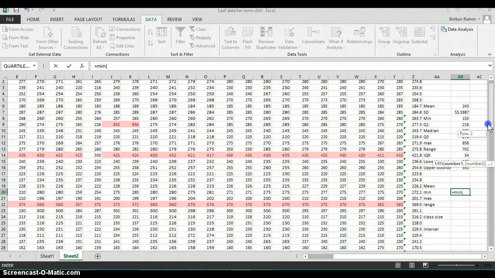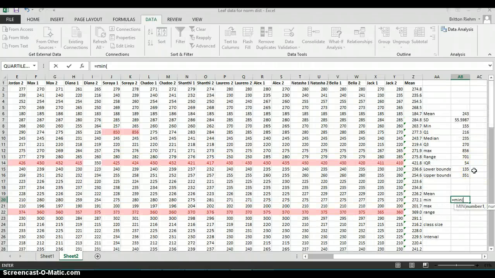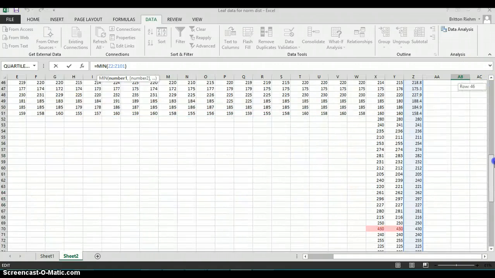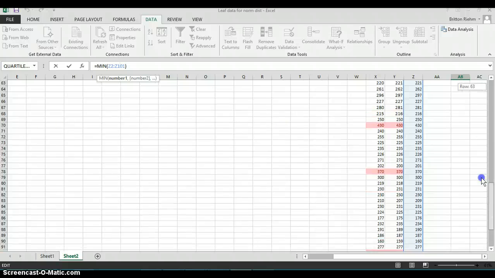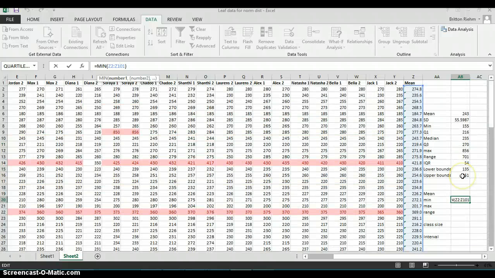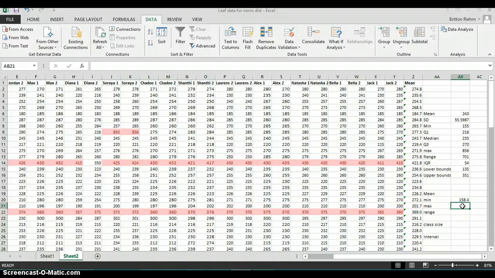And so that's going to be Z2 through Z101. And so if we click on here, we can just double check. So Z2 is correct up there, and then does this go all the way down here? Yeah, it sure does.